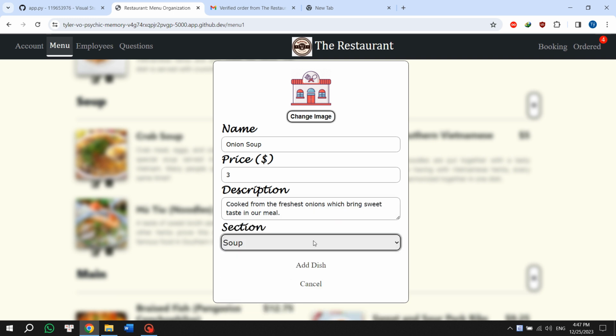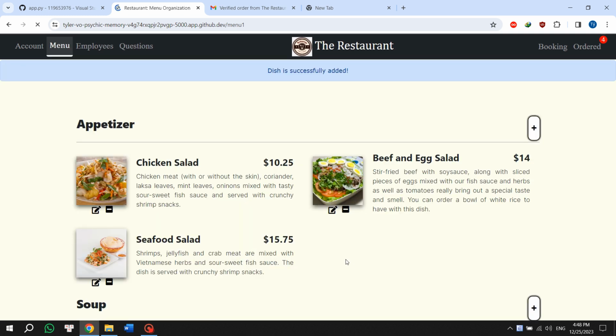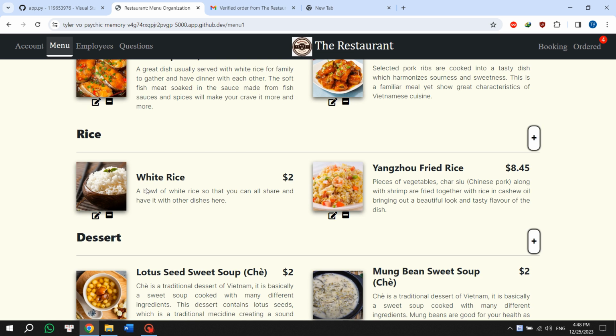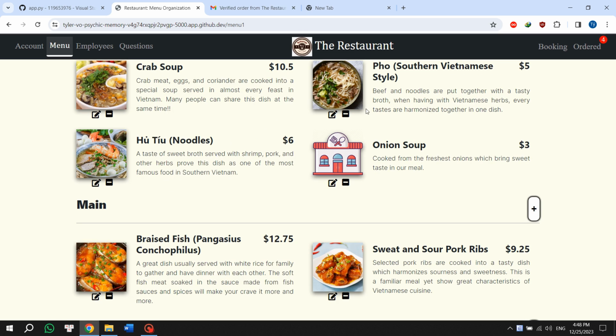However, you can select it again, or you can even change the section of this dish, and you can change the image. If you don't change the image and you add the dish here, it will show a default image for the restaurant. Whenever you don't have the image or the profile image, we will use this image to show that.